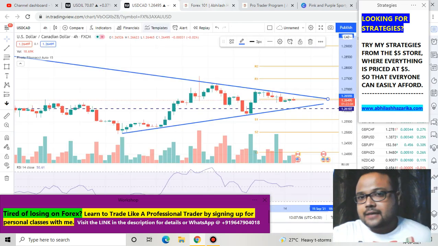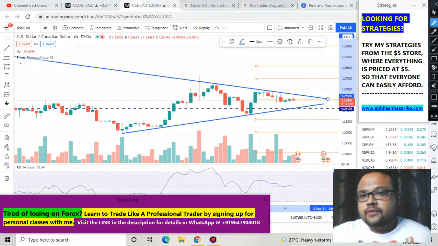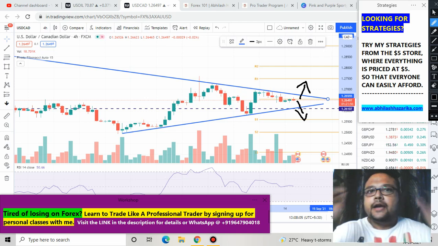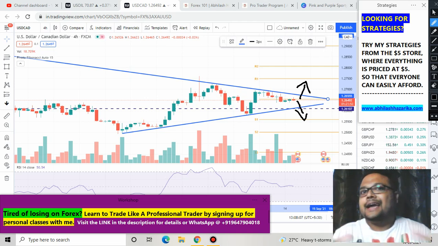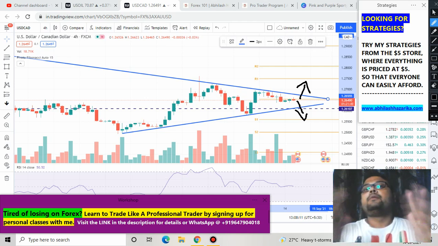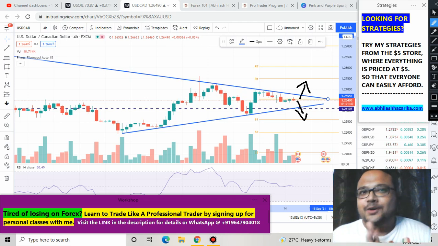So as I said, no need to do anything, just wait for the perfect opportunity, wait for the market to cross either this level on the upside or this level on the downside. And once the market crosses a level, the line, wait for 4 to 6 hours so that you get the confirmation that it is a proper breakout. That's it.